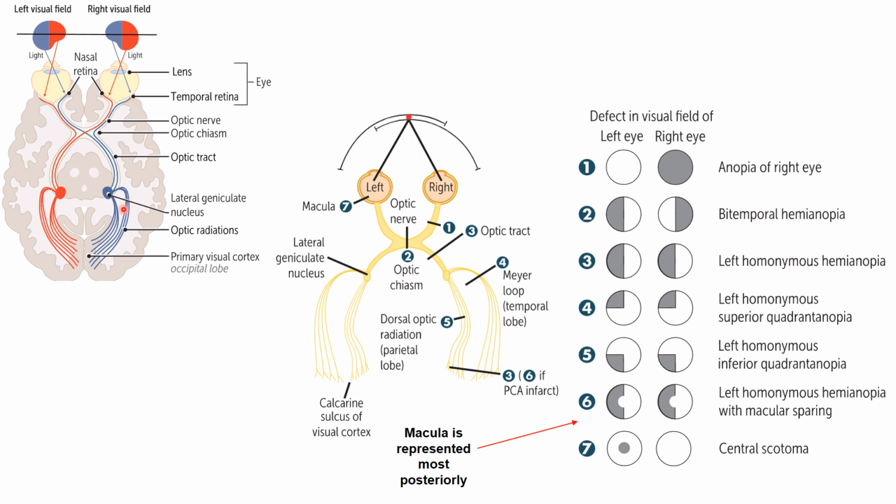Now, one of the correlations here is the pituitary mass, because again, the pituitary sits just posterior to the optic chiasm. And the pituitary adenoma can push on the optic chiasm, and that would result in loss of the fibers that are going from the medial aspect of either eye. And again, if it's from the medial aspect of the eye, that is going to be your temporal visual field. Right, so this is going to cause bilateral temporal hemianopia, which is going to be number 2 here. That's one of the common presentations of a pituitary adenoma.